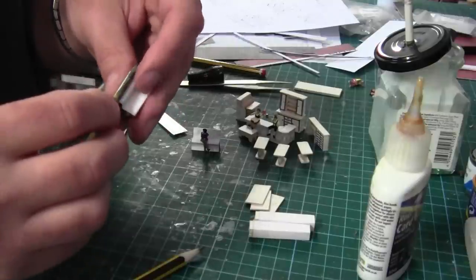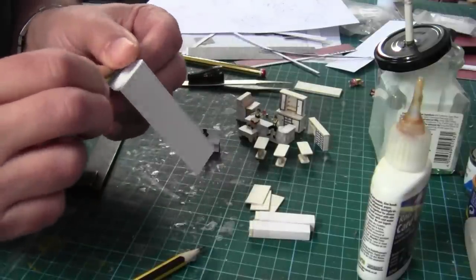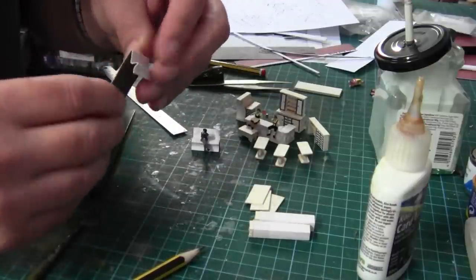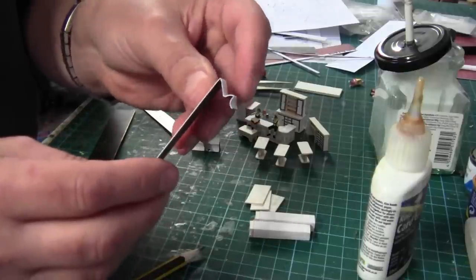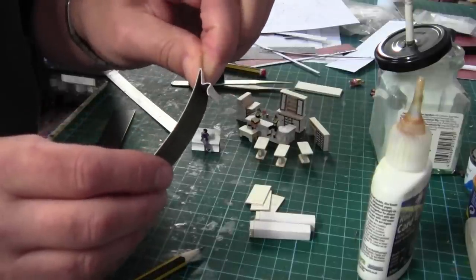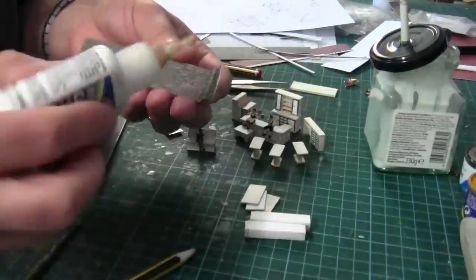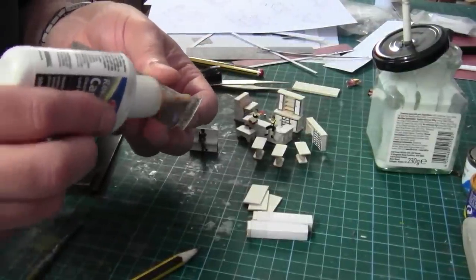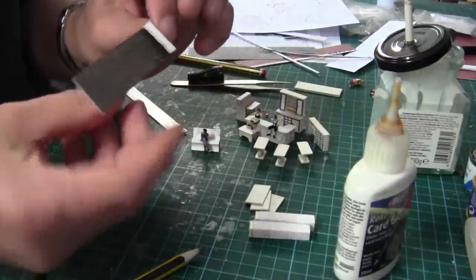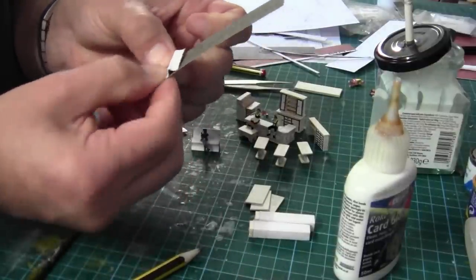So now we've got to do the same with the lower half, just rounding it slightly on the edge, push it back into shape, and then we've got that now. So it's starting to look like a seat from the side. So the next thing I want to do is glue that in there, put a little bit of glue in there, glue that up, squeeze that nice and tight, because that forms the back of the seat.